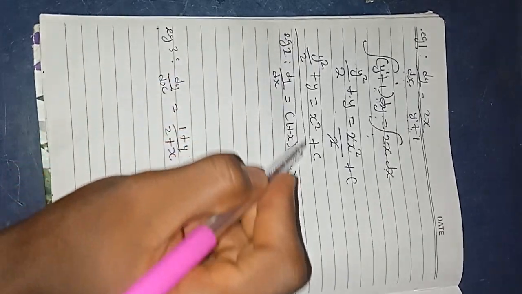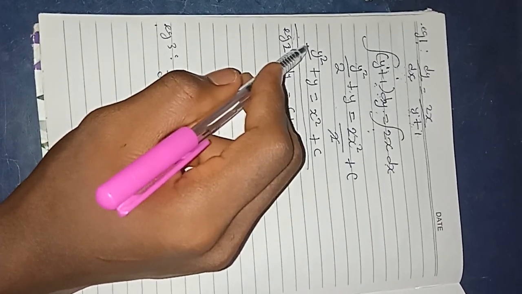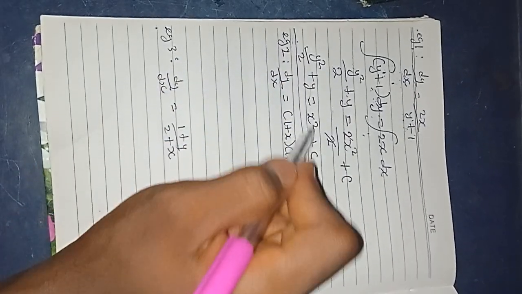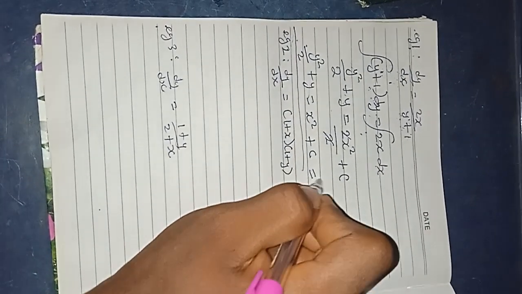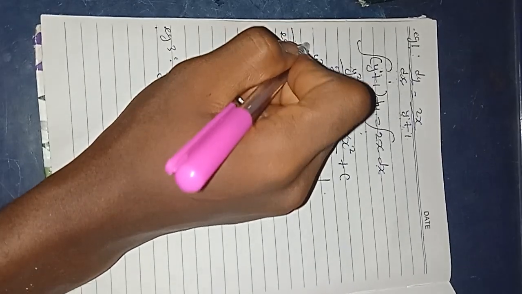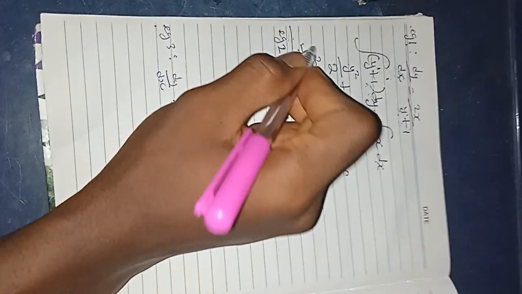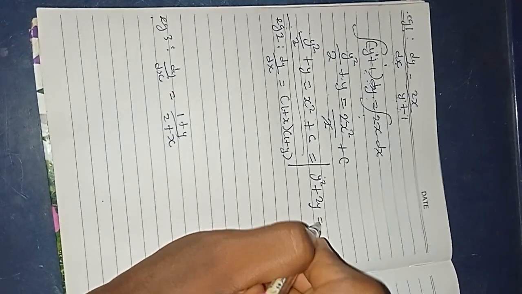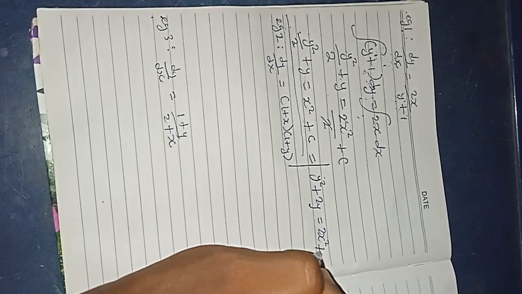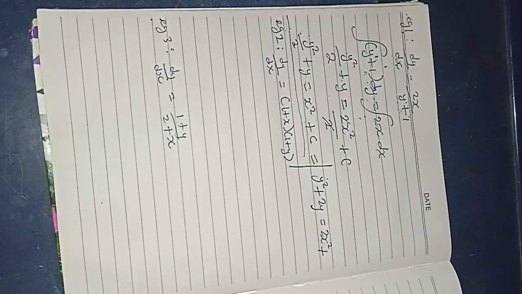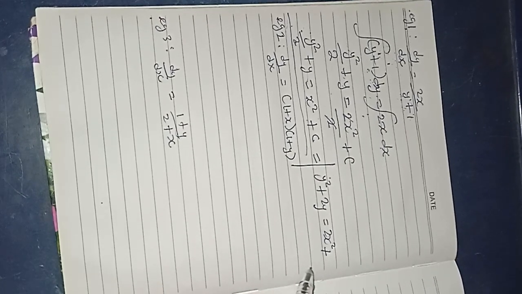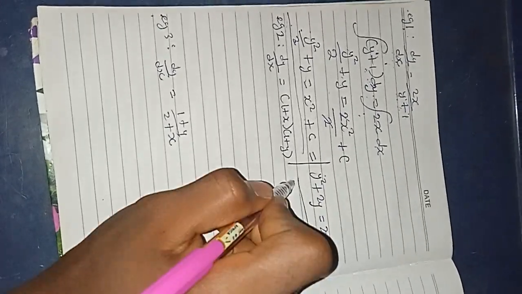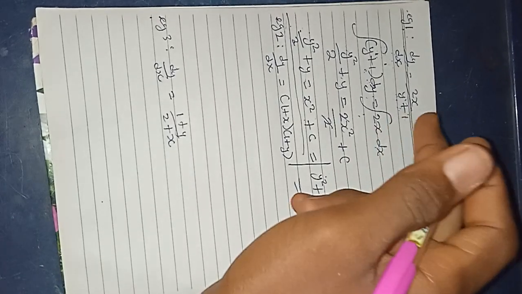If you look closely, we need to clear this fraction, y squared over 2. So we multiply both sides by 2. If you multiply everything here by 2 and everything here by 2, these 2s will cancel the 2 up here. So you're going to have y squared plus 2y is equal to 2x squared plus c. 2 times c is still the same thing as a constant. We don't know what that constant is, so we say plus c. Therefore, this is the general solution to this ordinary differential equation.